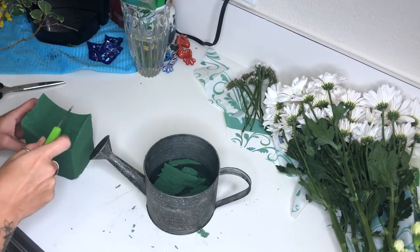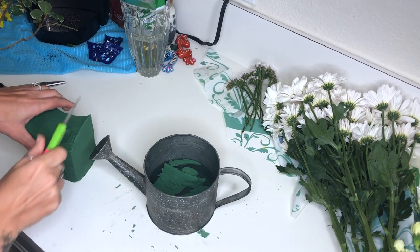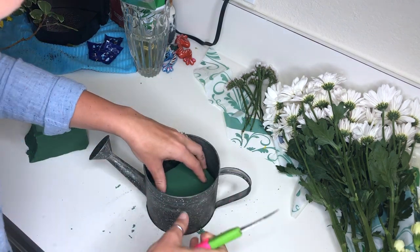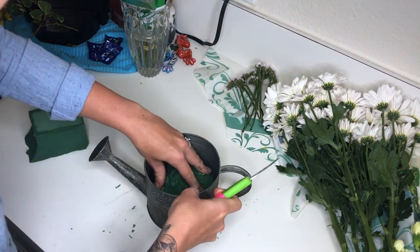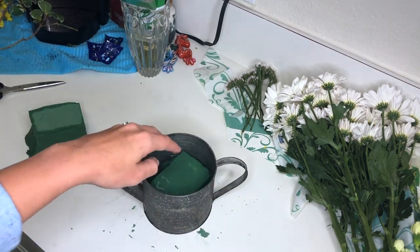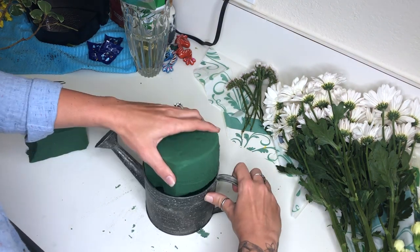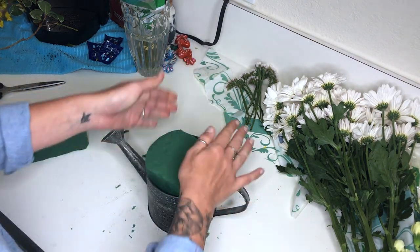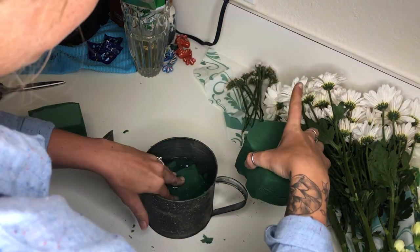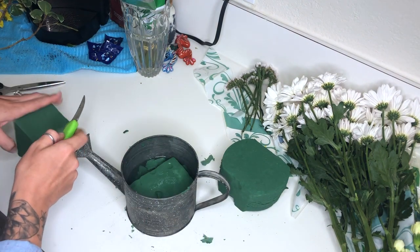After getting the shape of your floral foam, go ahead and soak it in water and put water into your container. The floral foam's not soaked all the way through, but that's okay. I have water in the container and it will soak the water up there. What I'm doing here is creating a platform for the large piece of floral foam that I earlier shaped. This isn't high enough, so I'm going to need to put another small piece of floral foam at the bottom to lift it up just a little more.